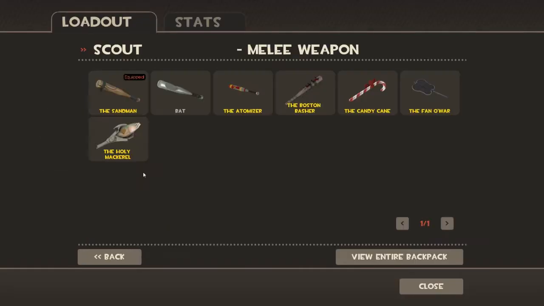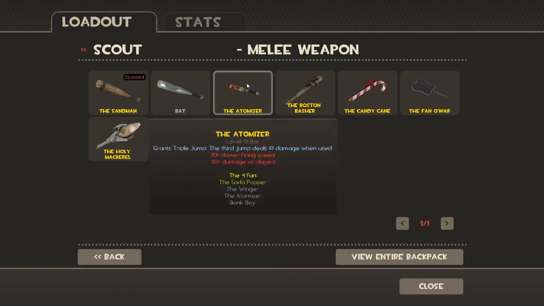Alright, let me go over some of the other items here. Most of these, it's all about experimentation. The atomizer, I wasn't very happy with that, but it lets you triple jump, so that plus the force of nature, you get 4 jumps. Could be awesome.